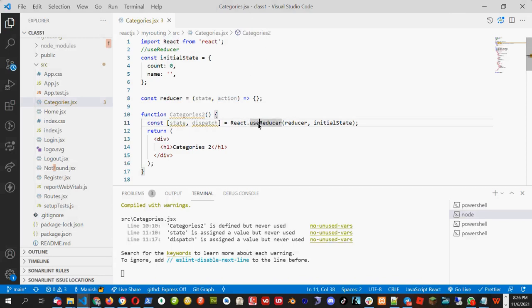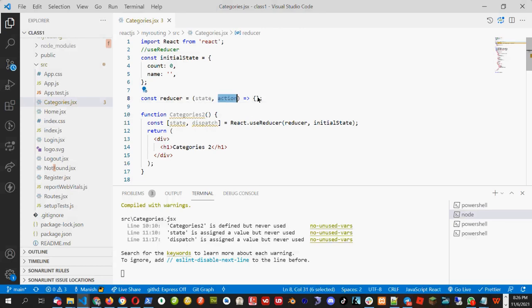Just remember, when we create the useReducer, I have to pass the reducer, which is this function, and I have to pass the initial state. Initial state can have 1 to 100 or an infinite number of variables inside it. And when we create the reducer, it has two things. One is called the state and one is called the action. State will be nothing but the initial state, but when we change the state, the next time it will be the changed version. But whenever the page loads, what will come in the state? It will be this initial state.